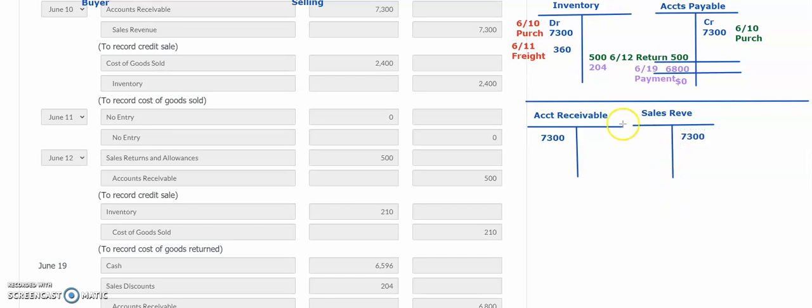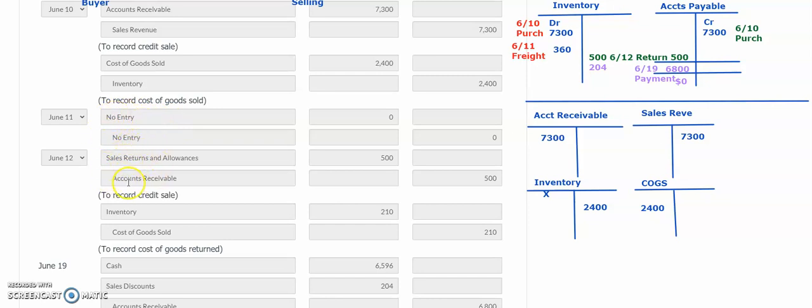When we record the revenue, because we have a merchandising company and we use a perpetual inventory system, we also need to reduce our inventory. So in our inventory account, we had an amount. And I don't know what that amount is, so I'll just put X. But when we sell our inventory, we need to reduce our inventory by the amount of the cost. And we need to also record our cost of goods sold expense as a debit. If our customer is paying for freight, there's no entry.